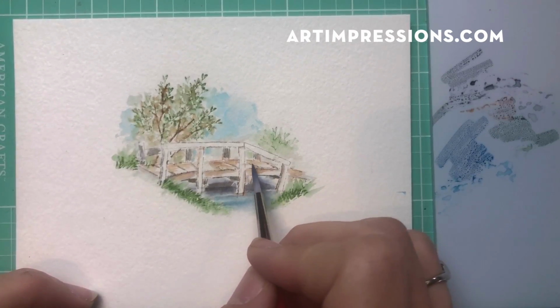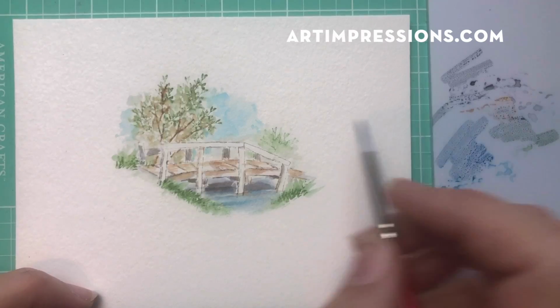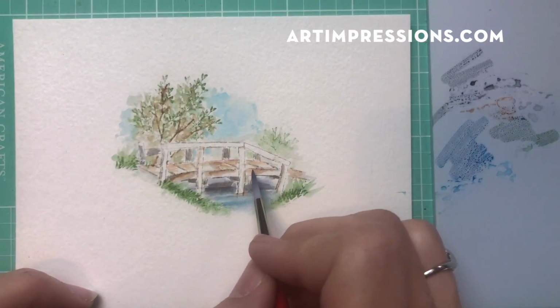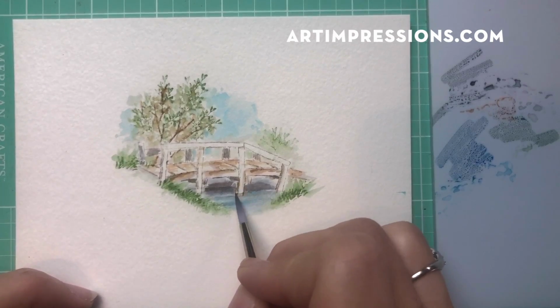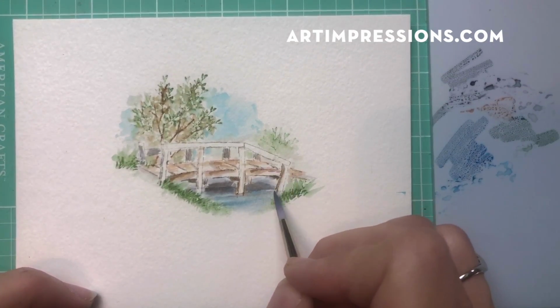And then as it comes forward, it looks lighter. And you can see the more passes that you make, the darker that brown is. And I'm going to put a little bit of it underneath here too.